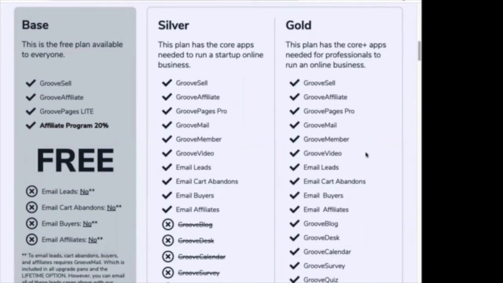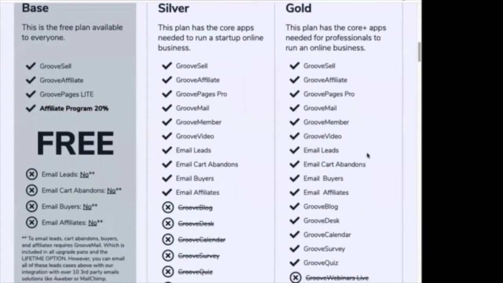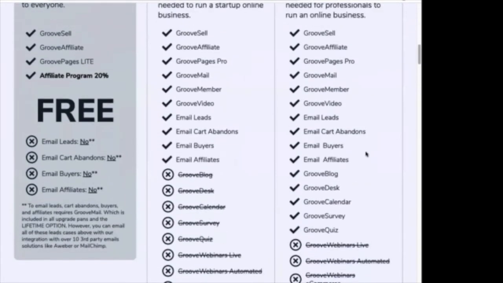But if you move up to the silver or gold, which would be $99 or $199 for each one of these, depending whether you got silver or gold, look at all the additional pieces that you get. You obviously get the GrooveSell, you get the affiliate, which both of them have that, even Samcart has that, but you move up to Groove Pages Pro, which opens up a whole different animal for you there, where there's all kinds of different things that you can do within the page builder itself. You also get GrooveMail. That right now, I can tell you based on what I've looked at just from some different ones, goes anywhere from $19 a month up to this one I'm looking at right here, $60 a month.